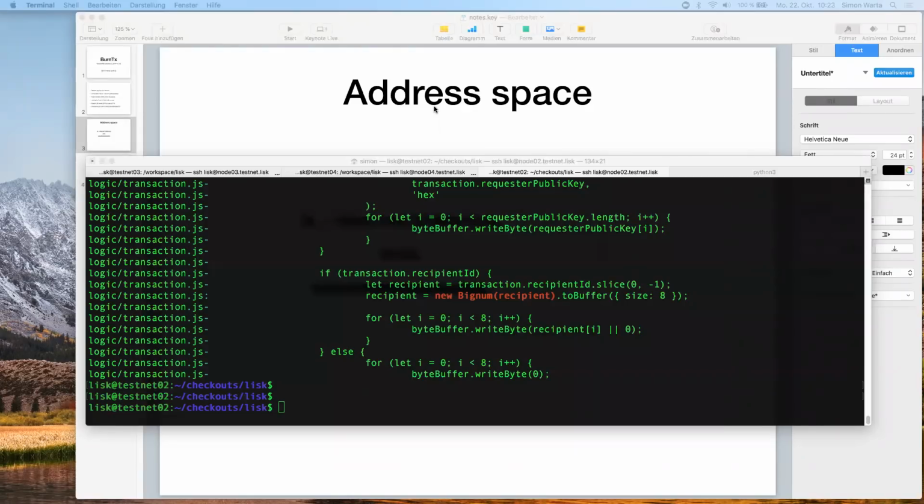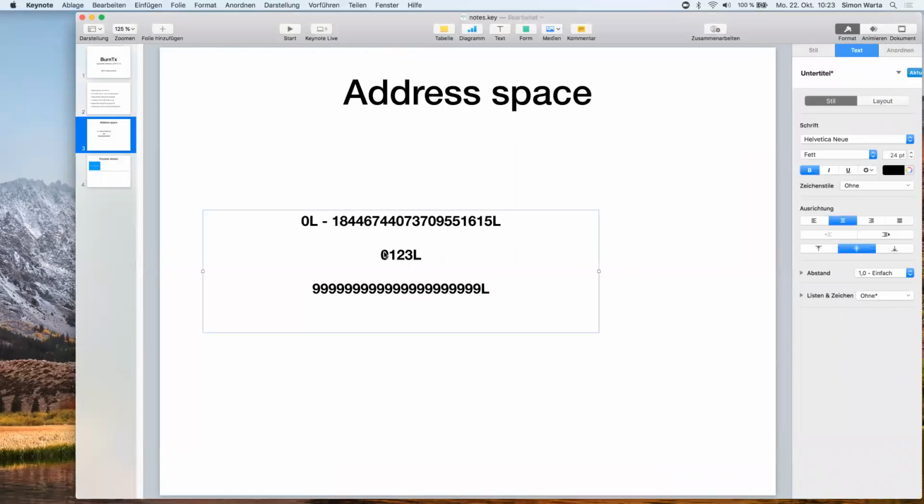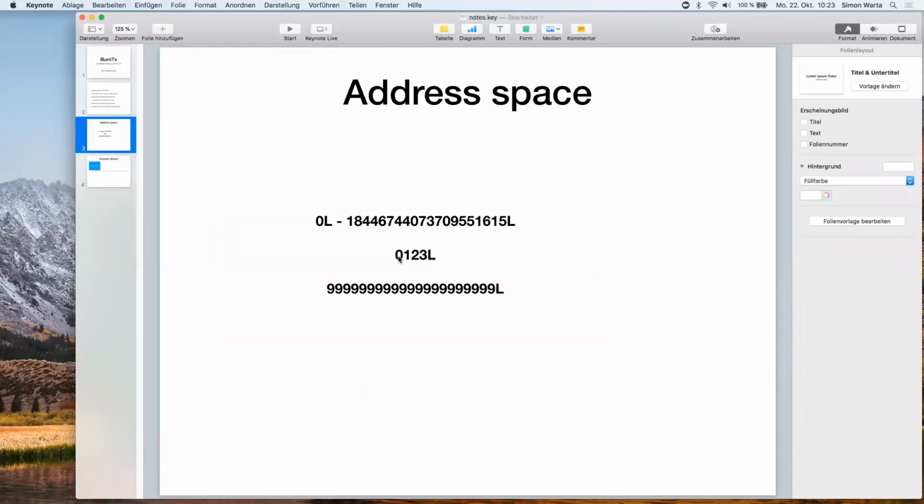Obviously we don't want to have this kind of addresses which can never be derived from a public key. But we also don't want to have them as recipient addresses. We don't want recipient addresses with leading zeros, and we don't want recipient addresses that exceed this largest possible value.